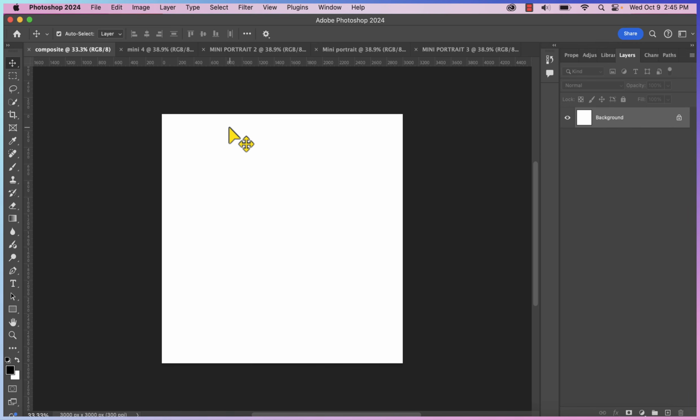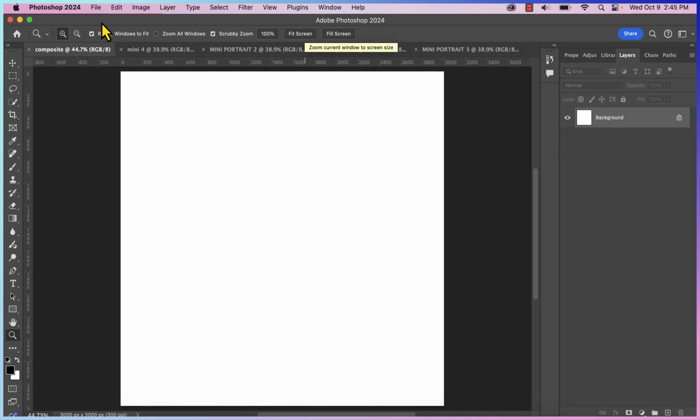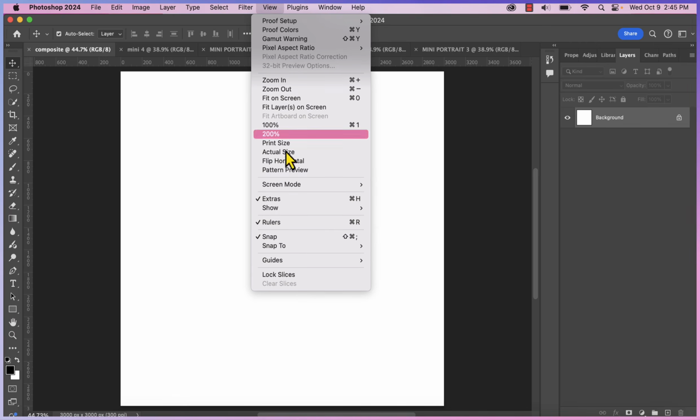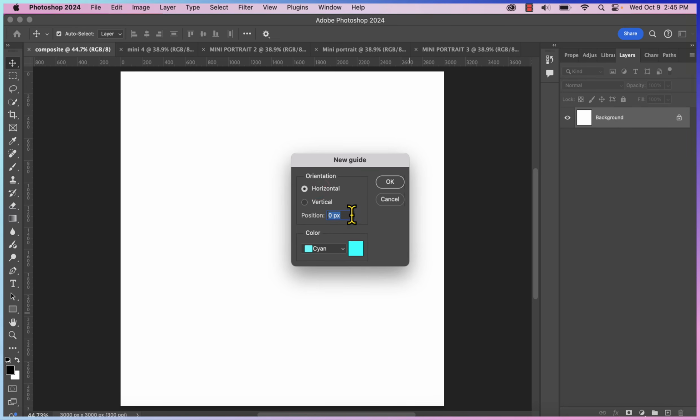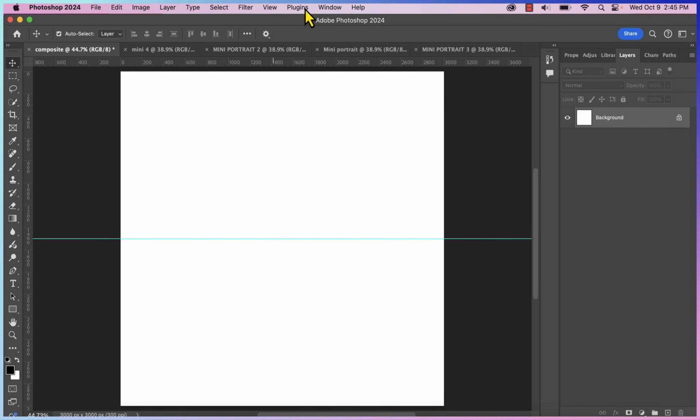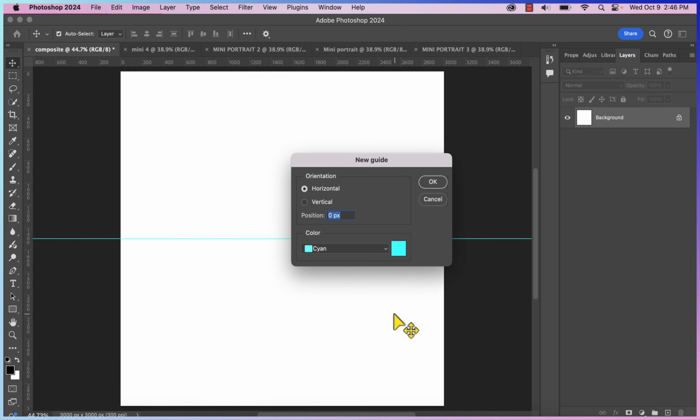This is going to fit 4 of my portraits beautifully, but I want to have the most symmetrical design possible. So what I'm going to do is utilize my guides so I can split my canvas into 4 quadrants. I'm going to go to the View menu at the top of the workspace. I'm going to select Guides and New Guide. Then I'm going to place a horizontal guide at 5 inches, or IN, and then View and New Guide again. And I'm going to place a vertical guide at 5 inches, or IN, 5IN.